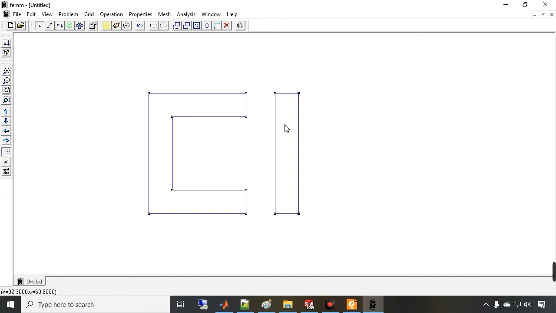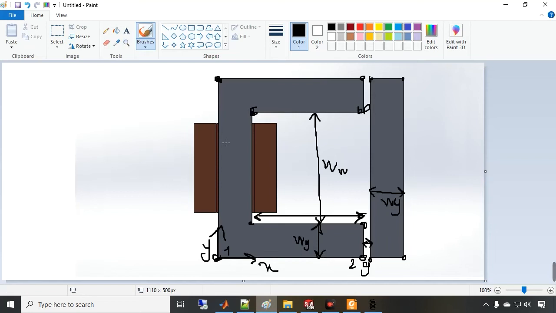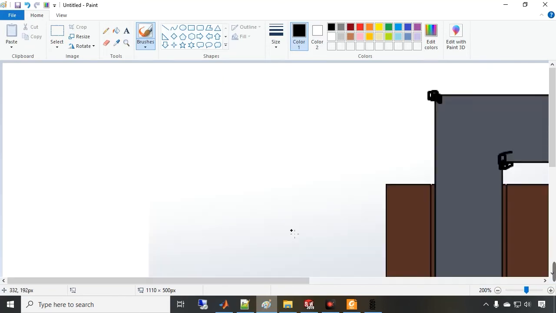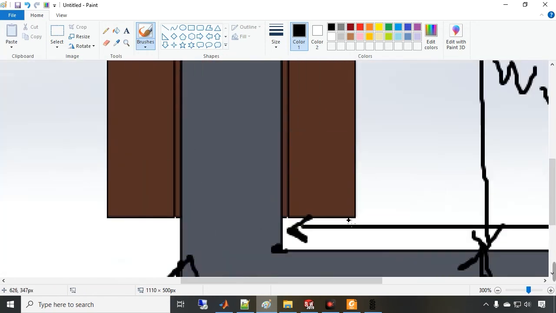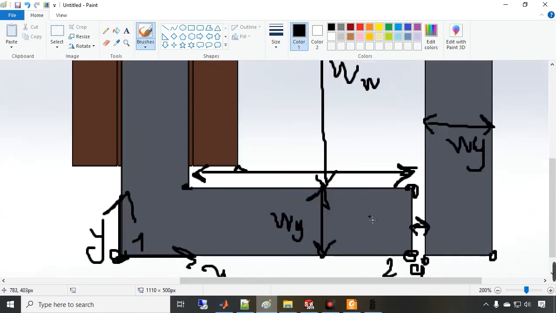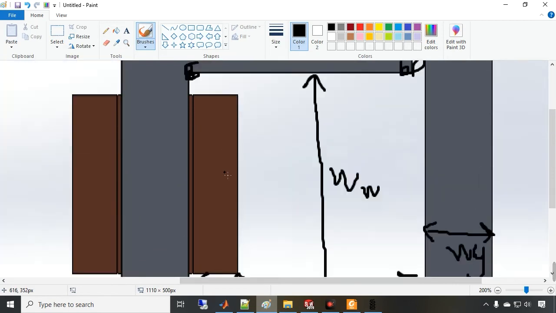So now we should define coils. I define these variables. Let me zoom. I define this variable as width of the coil, and this as height of the coil, right?